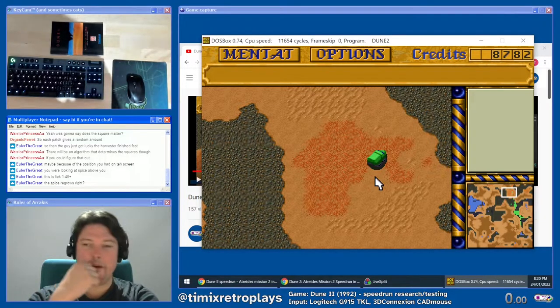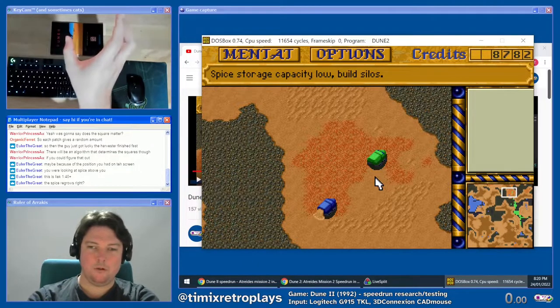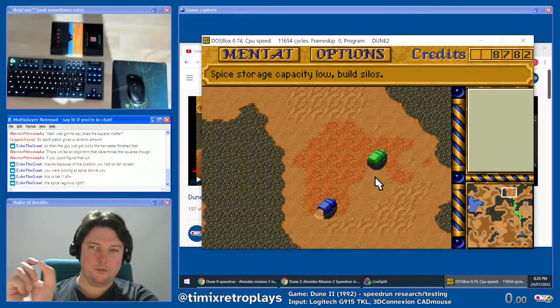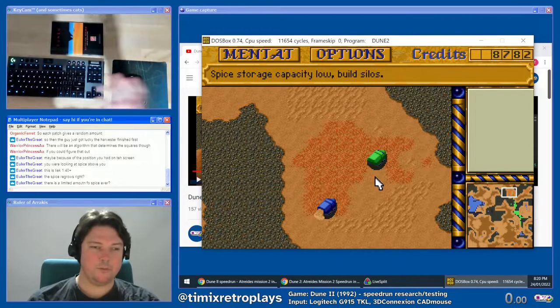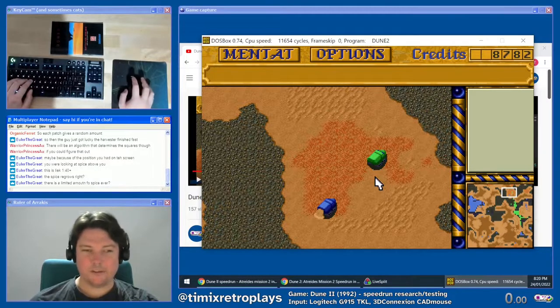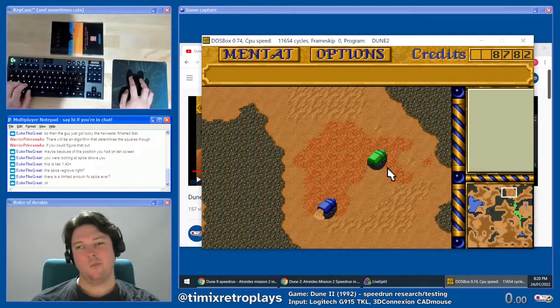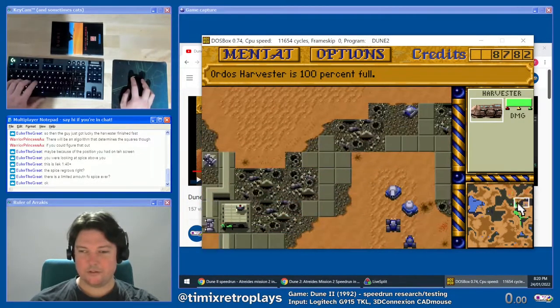No, the spice doesn't regrow. It's not like Tiberium. It's not like all around a mine in Red Alert. On a map, they place a certain number of what are called spice blooms, which if you shoot them or run a unit into them, you get a massive explosion of spice. It's kind of a limited amount of spice. In theory it is, but actually this is a really good test.